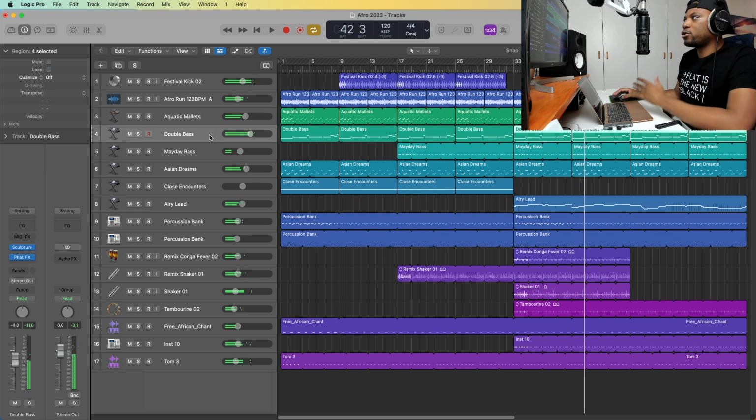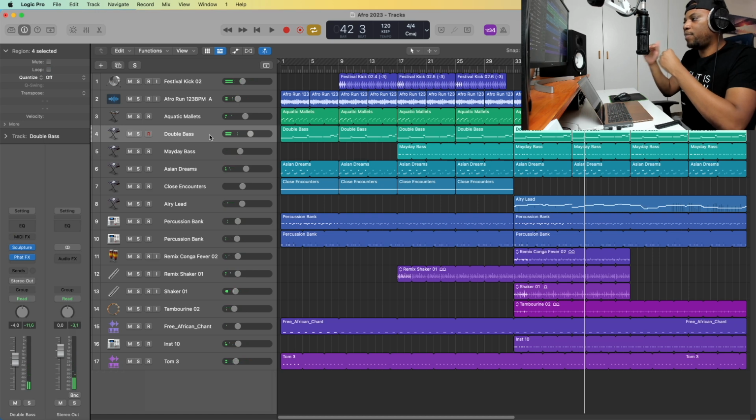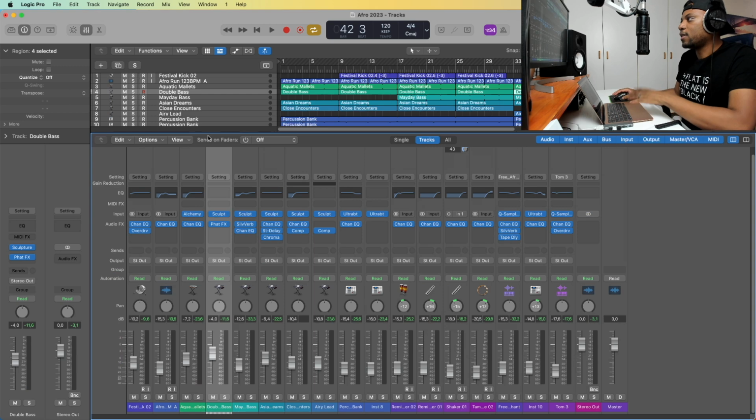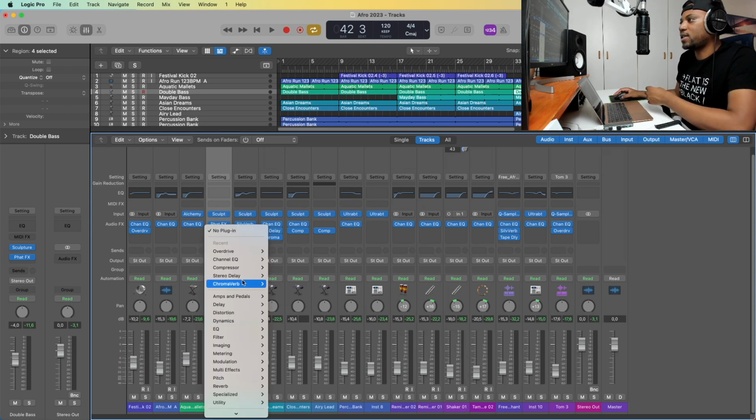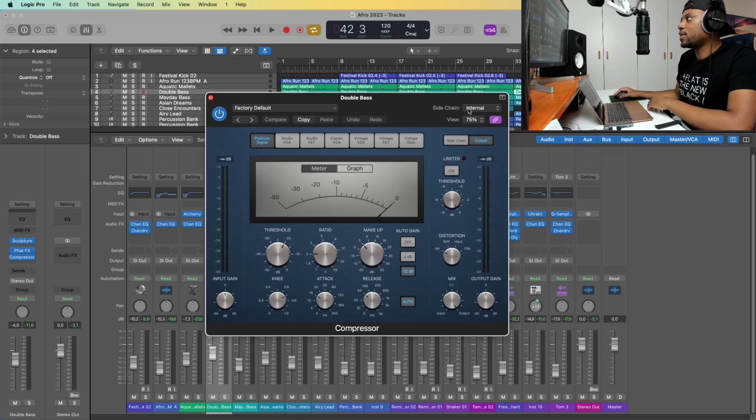And something that I can also do is maybe just sidechain the bass to the kick so that it gives room for the kick. That's another thing that I can also do. And I love that sidechaining is super easy in here. I just have to load up a compressor. So I'm going to go into dynamics and load up a compressor and make sure that it's sidechaining the festival kick right here like that.